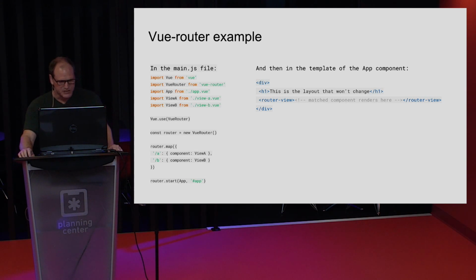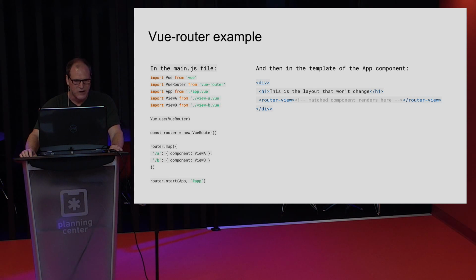And then if you go into the app component, which is the top-level component, so as I mentioned, Vue.js is component-based, so you always have a parent component. In this case, it's app. So you go into the app component, and then you just instantiate your router view, and that's it. You got yourself a router. It supports nested routes. It's pretty powerful and really easy to use.